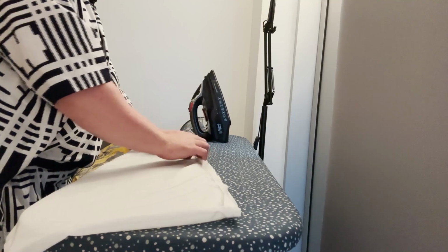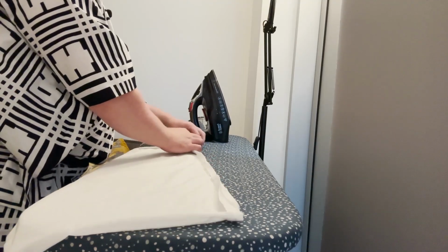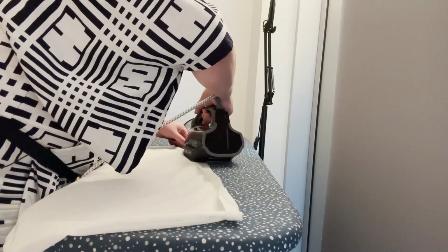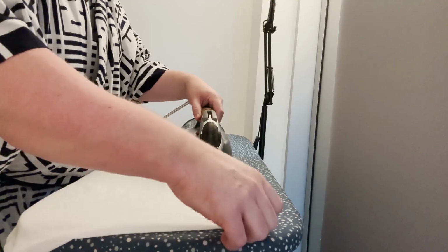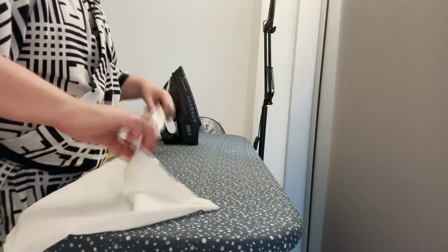So I'm going to just open this up like that and press it down as far as I can, and then in the corner it's going to be turned to make a sharp corner. You don't have to worry too much about that, because that's going to have its own pressing once we get down there and turn the corner. So I'll just do this.